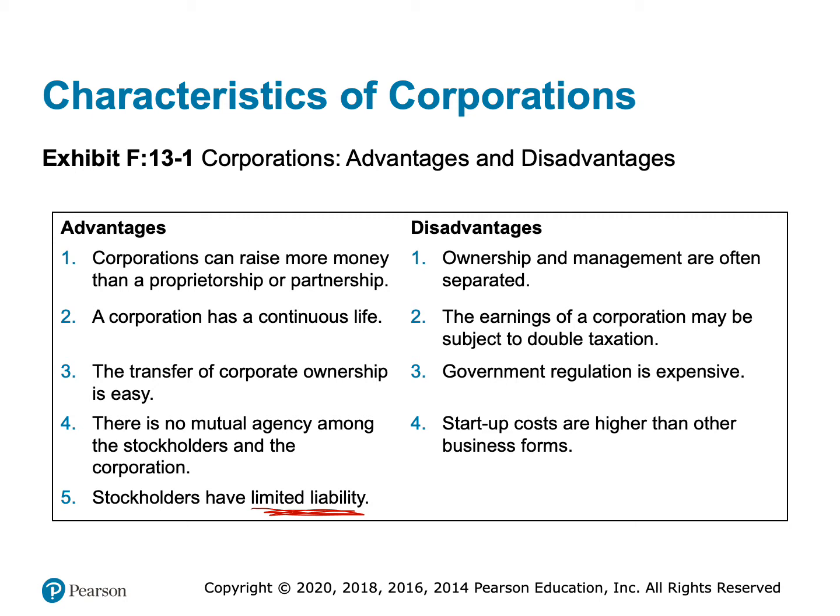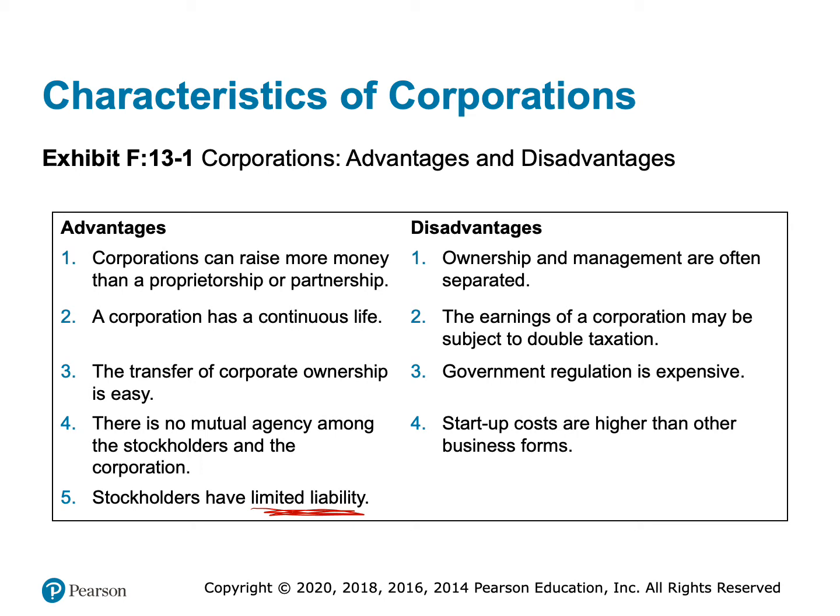Then the corporation can choose to share some of its profits with its owners, and they do that through the form of dividends. When I, as a shareholder, receive my dividend check, I have to report it as earnings on my personal 1040, and I pay taxes on it. But remember, dividends are paid out of after-tax profit. So the corporation paid taxes on this pot of money, and then each of the shareholders are going to pay taxes again on the same pot of money. Thus the double taxation.